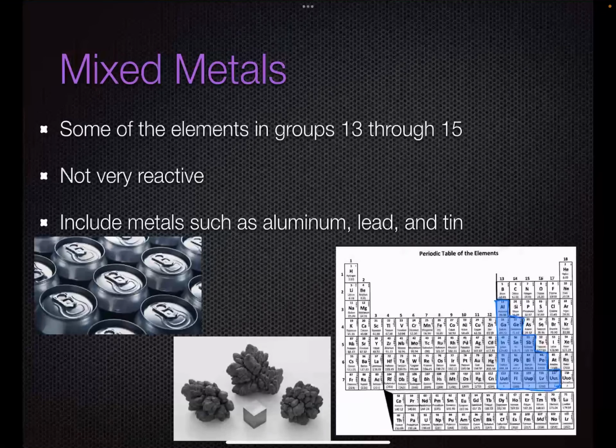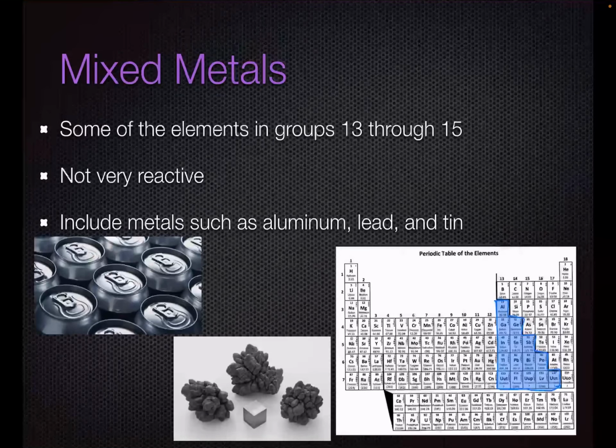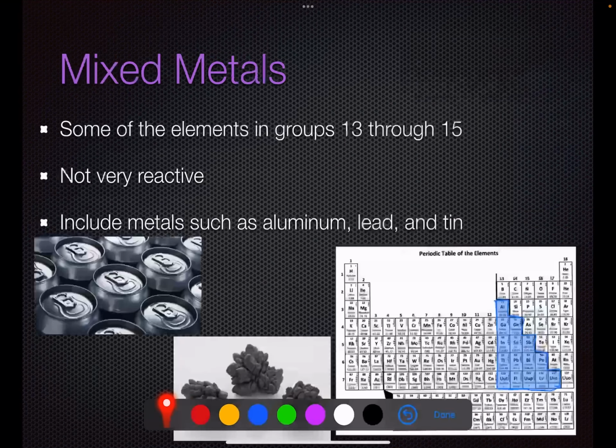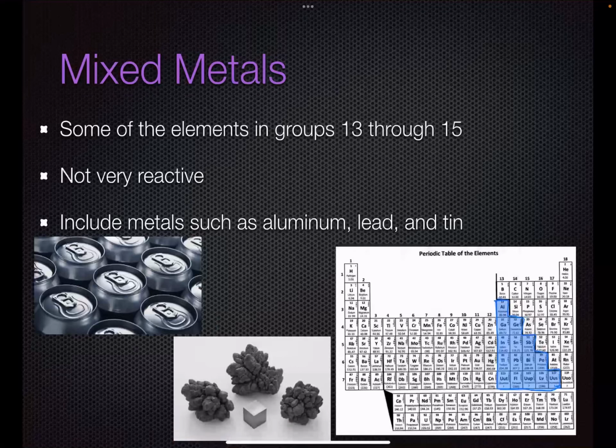So the next group is the mixed metals. On your periodic table, you'll notice that there's this dark set of stair steps. The mixed metals are going to fall underneath those stair steps. From aluminum and down, from germanium and down, antimony and down, polonium and down, and then this one that is unnamed at the time that your periodic table was created. Those are your mixed metals. So coloring those, again, a new color, and creating your key.